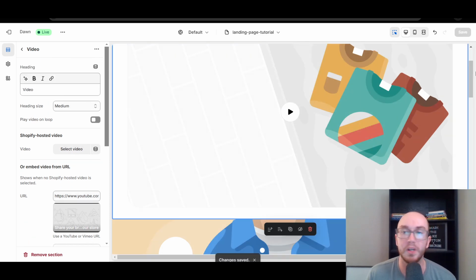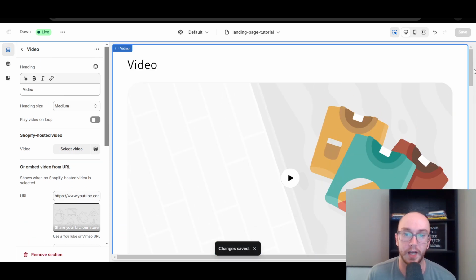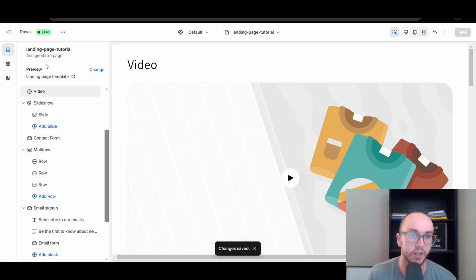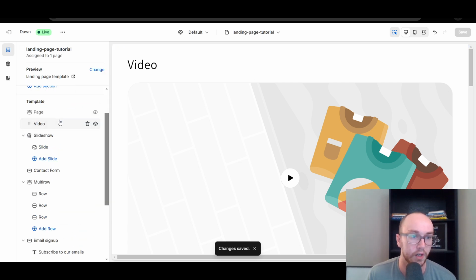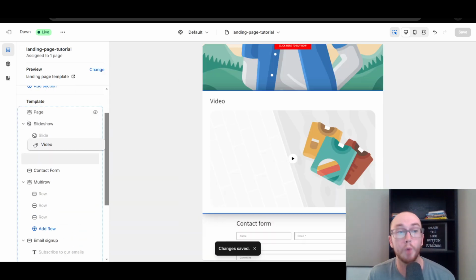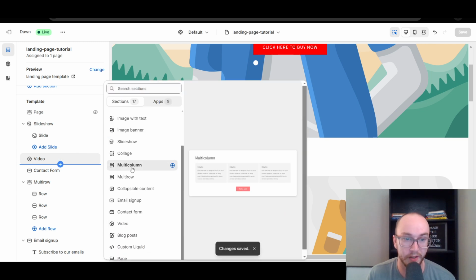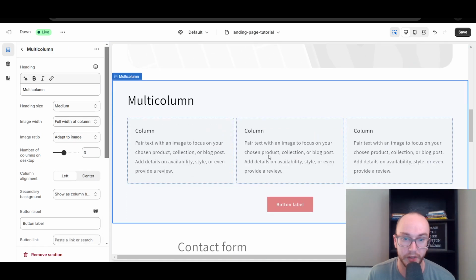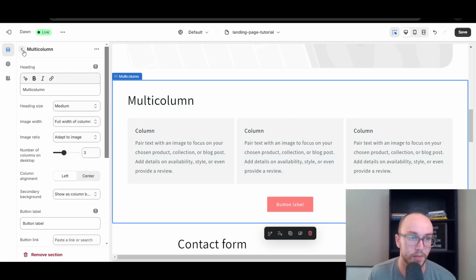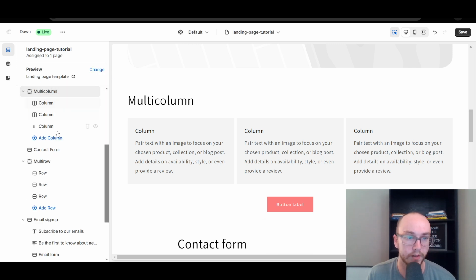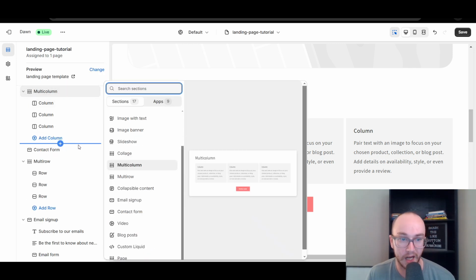The process is pretty straightforward as far as what else you want to add to this page here. You can essentially add any kind of sections that you would normally add to a home page on your Shopify store to this landing page. So we go ahead and move things around here. You could go ahead and add additional information here with maybe this multi-column that can maybe describe more parts of your product, or get people to go to that contact form more.